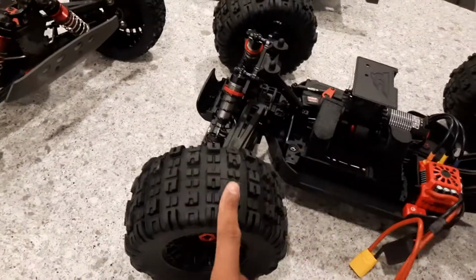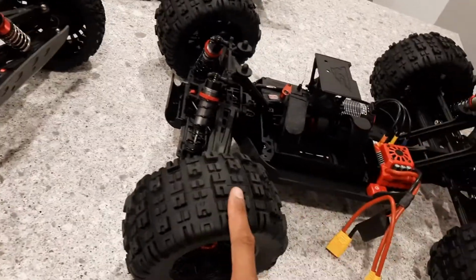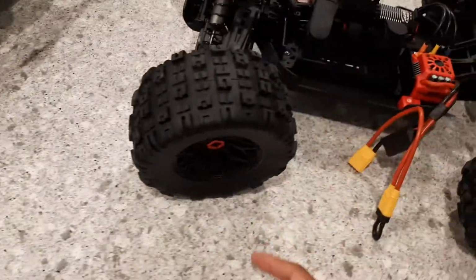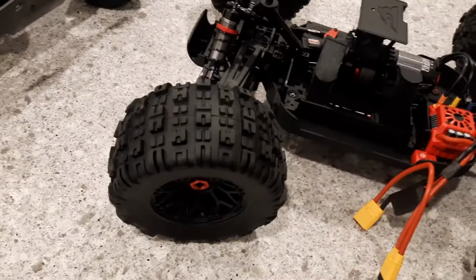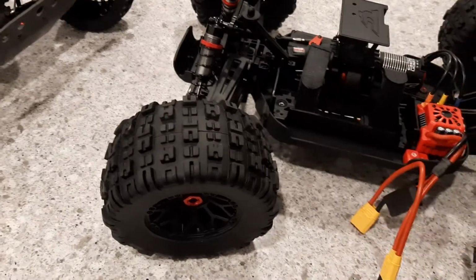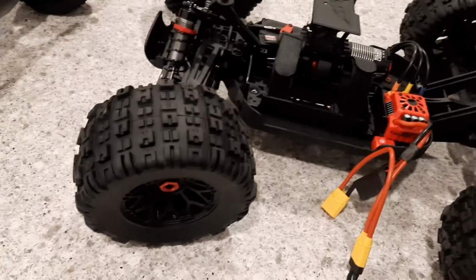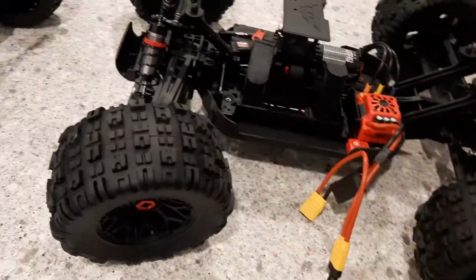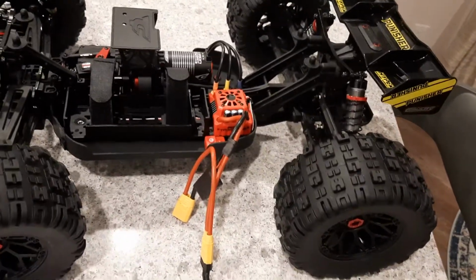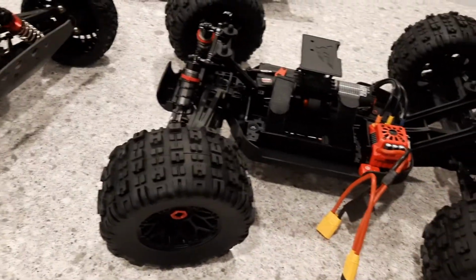With this style of tire, it will balloon. It's nowhere near as bad as what you'd see on an e-Revo or something like that. I mean, they're fairly firm, much more than what you might expect, but still, just to have good traction. I'm thinking maybe like 500, 100, 300 weight. We'll see. I know I've seen a lot of people put a million in the middle, but I don't want this to be driving on its rear end 24/7. That's just not what it's for. They've got the Jambo for that, and a bunch of other shorter iterations that compete with the Notorious.